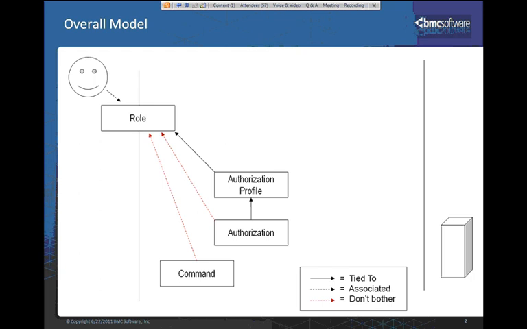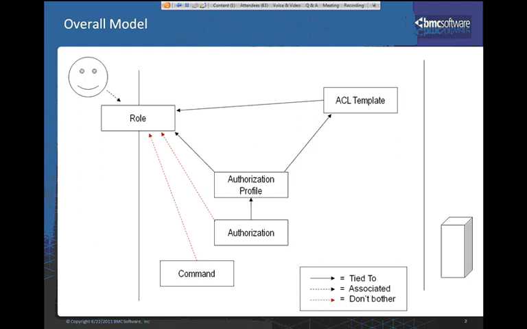We also have these things called ACL templates. So an ACL template is really just a collection of authorizations and also roles. So it's really the merge of a role and an authorization. So it's specific authorizations tied to individual roles. ACL templates we can also assign to roles. So we do that when we want specific permissions to be assigned to objects whenever users in a role create those objects.